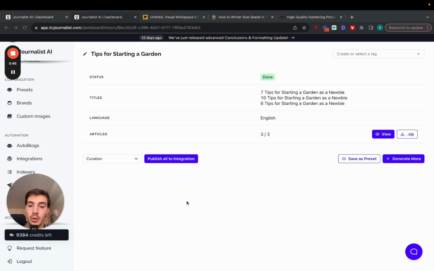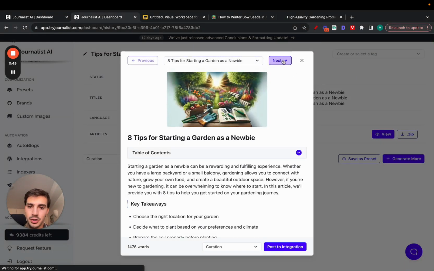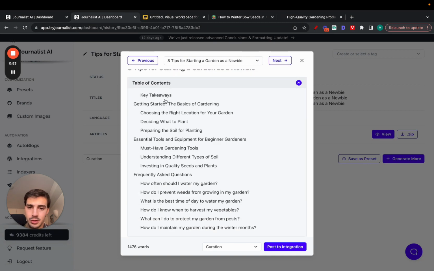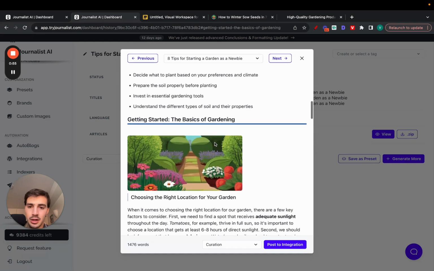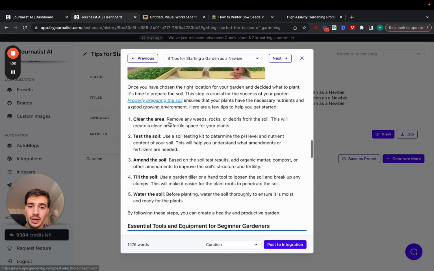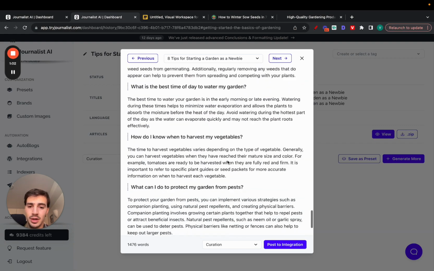Before that, I want to show you how the content looks like. Again, this is all AI generated. All these articles you see here that I've just generated using AI, the images, right? The table of contents, which is interactive, by the way. The in-article images, the key takeaways right here. The videos, right? The internal links, in this case, bullets, more images right here. All this is done with AI.